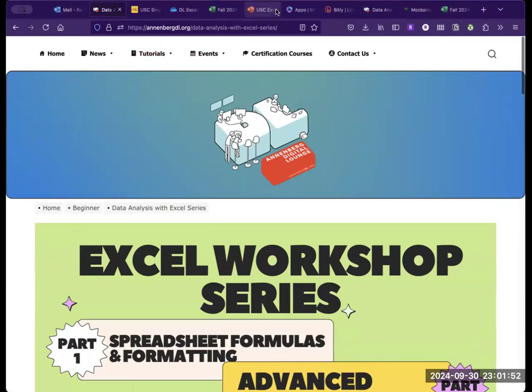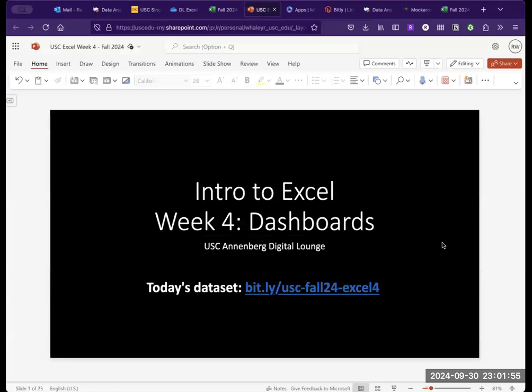All right, let's go to the Zoom window. Okay, so what we're gonna do today is going to be very similar to our last few weeks in that it's going to be interactive, hands-on, workshop focused. I will be talking a little bit about dashboard design, what that means, and then we're actually going to get into building our own dashboard in the session today. There's probably even more hands-on time in this session than in our past sessions, so you can think of this as closer to a lab. I'll give you a longer work time in the middle, and I'll be available to answer questions as we work through the project.